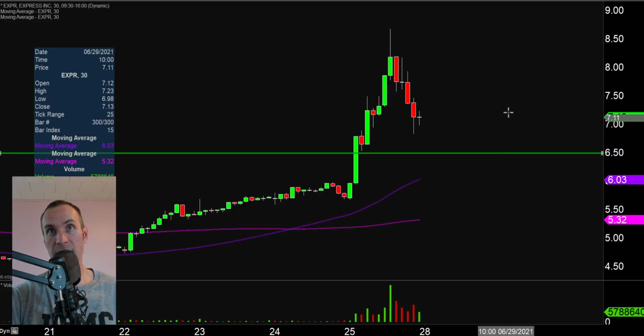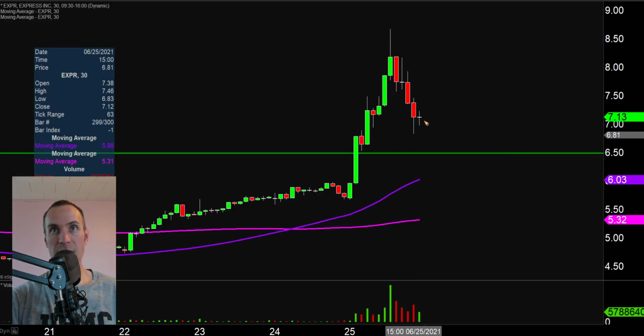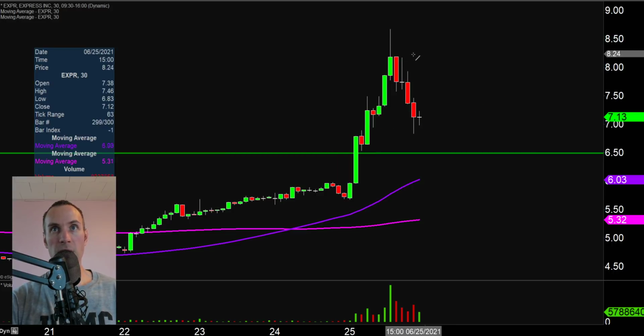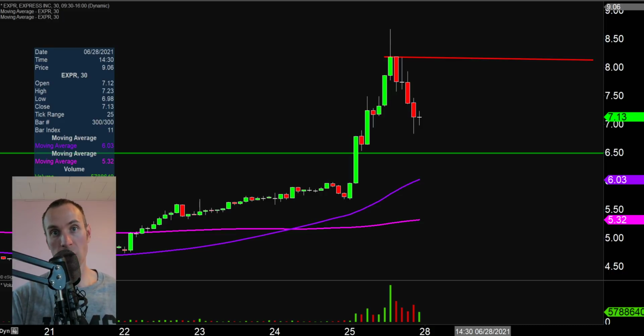And to me, 650 is a good solid level, because even if the price were to come down there and stay above it, that would still be giving you a nice set of lows right there. You'd have lows there, you'd have lows there, and then going back to the stair steps, you'd still have nice stair steps progressing in the upwards direction. As far as areas of resistance are concerned, definitely the main battleground to watch is going to be right up there at about $8.15, so keep a close eye on that. But overall, it's all a question of, do you still believe?